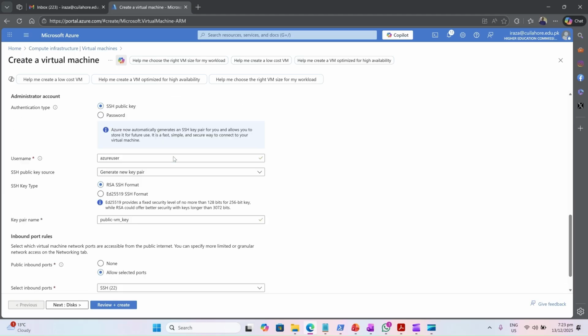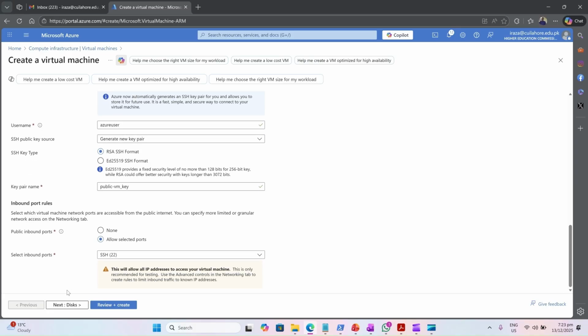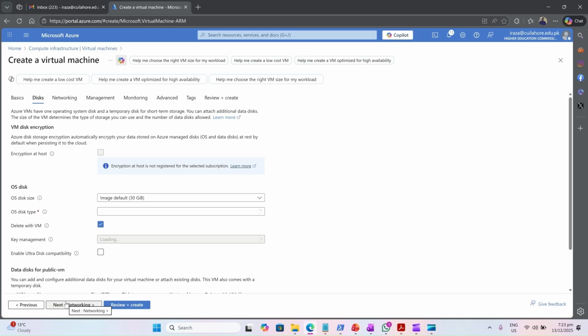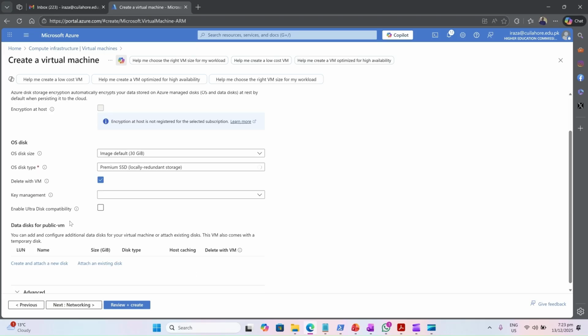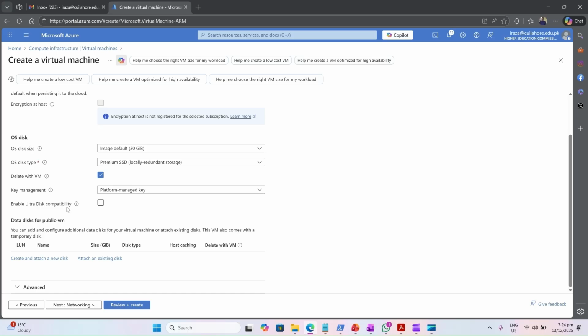So yeah, and here the authentication, the username is important, because we have to use this username. The username is azureuser. You can change it. I will use it as it is. And here I will be generating an SSH public key. The option I'm using here is generate new key. I can also use an existing key, but I will generate a new one here. So let's move on. Yeah, so next is the disk. I will not be changing anything in the disk space. OS disk size is 30 GB, so I will not change it. So let's move on.